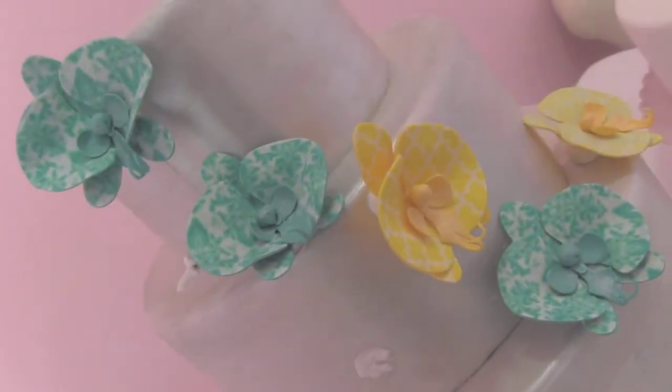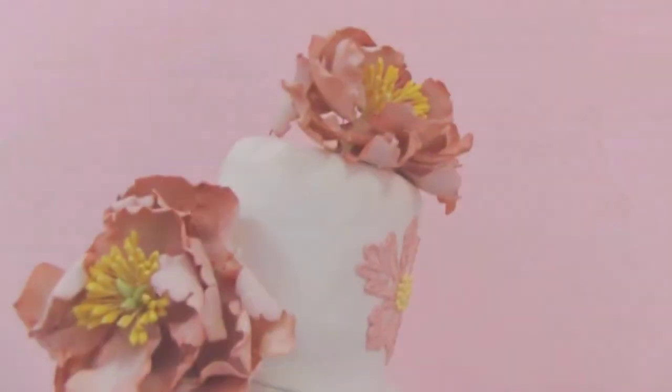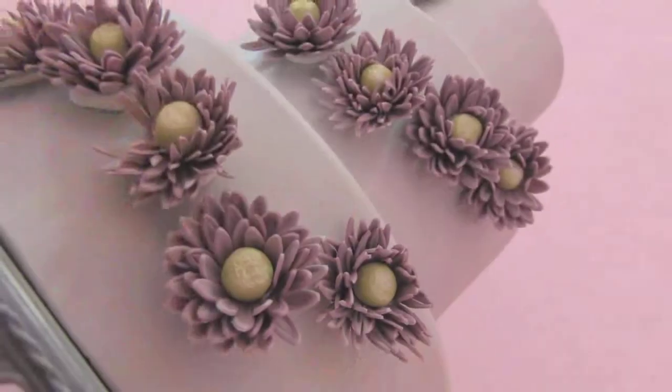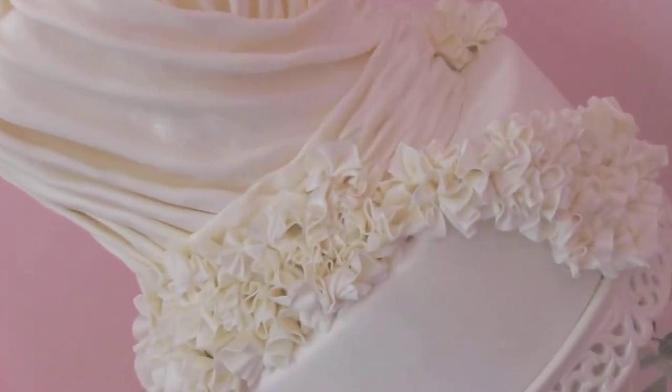So Lisa, I know you were not always in the cake business. Why don't you tell us a little bit about how you got into this? Well, I have worked on Wall Street for 20 years. I was in finance. I was an equity research analyst. Loved it. Did cakes on the side for my children. And our family has been in the cake business for 20 years. So I decided to start my own business 3 years ago. And we're growing really fast.